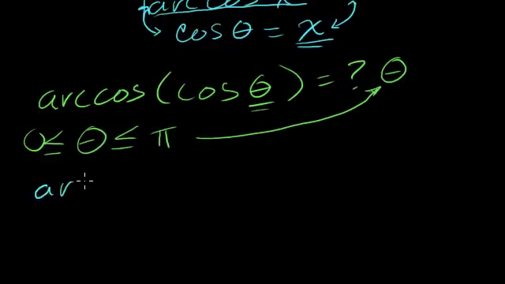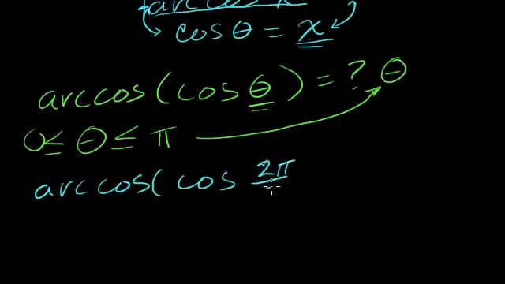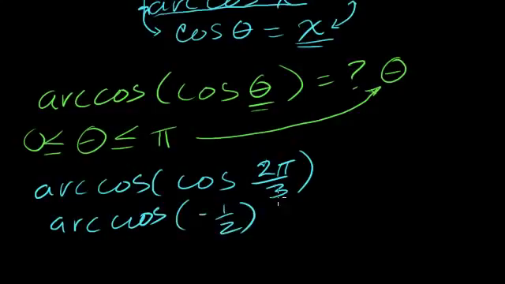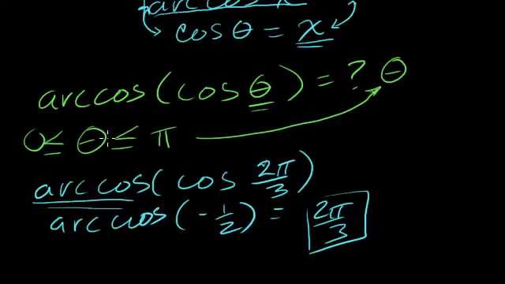Let's take the arc cosine of the cosine of, let's just do one of them that we know, 2 pi over 3. The cosine of 2 pi over 3 radians, that's the same thing as the arc cosine of -1/2. Cosine of 2 pi over 3 is -1/2. We just saw that in the earlier part of this video. And then we solved this and said, oh, this is equal to 2 pi over 3. So if theta is between 0 and pi, it worked. And that's because the arc cosine function can only produce values between 0 and pi.